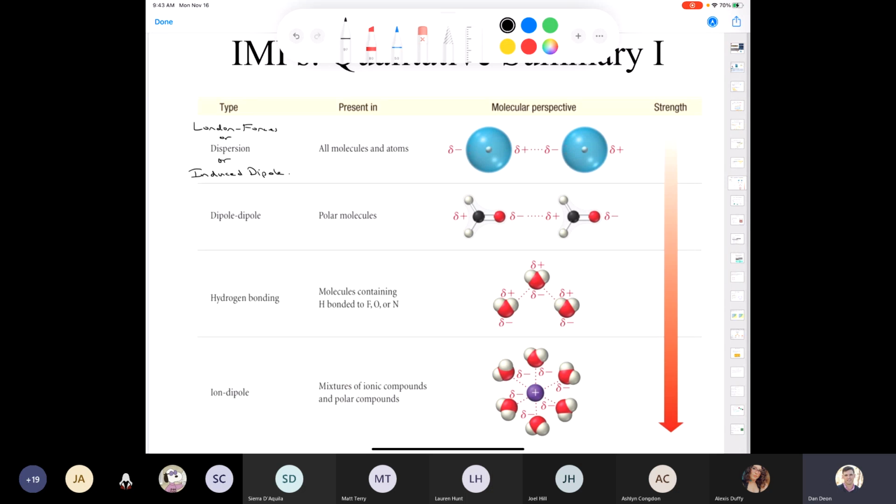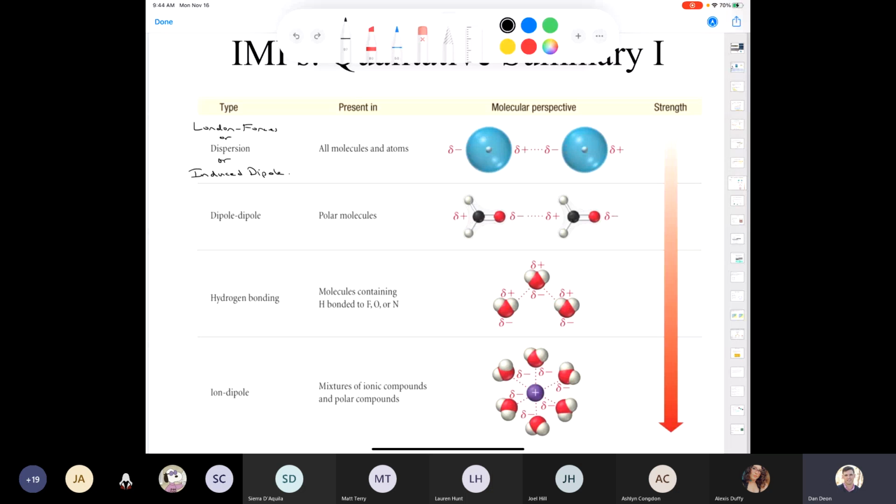Anyhow, the next one is a dipole force. The only time you're going to find a dipole force would be when you have a polar molecule. Not necessarily a molecule with a polar bond, but an overall polar molecule. That's why it's important that you know your VSEPR, right? Valence shell electron pair repulsion theory. You know the shapes of molecules, and you're able to determine when a molecule is polar or not. Here we see a permanent dipole in a molecule, and that is going to be attracted to the permanent dipole in another molecule. And of course, the opposite charges or partial charges are going to attract.